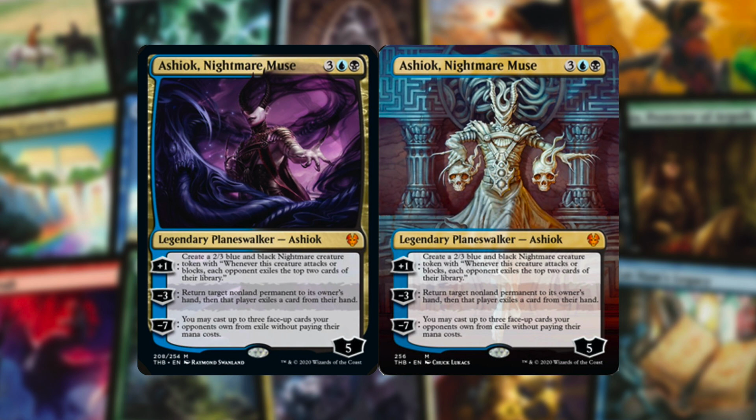So, other than the fact that this card looks gorgeous and will immediately be added to my Raymond Swanland collection, this card just seems really neat. It protects itself by creating a creature every turn. It can obviously bounce any permanent, which is good for any pesky enchantments, artifacts, or even creatures. Sultai can deal with all of them. It can definitely deal with creatures, but every so often there's an annoying artifact or enchantment that you have a little bit of trouble getting rid of.